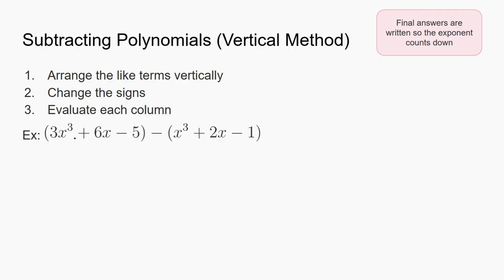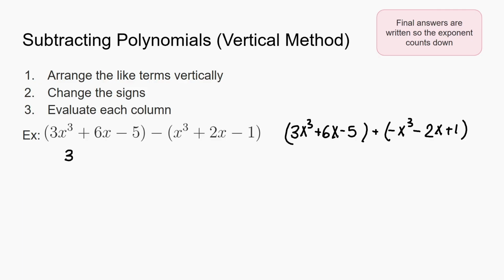For example, instead of subtracting these two, we could do 3x cubed plus 6x minus 5, which is just the normal one. We haven't changed anything yet. Instead, we could add the negative of this one, which becomes negative x to the third power minus 2x plus 1. In this case, as you can see, we've negated this entire thing, but now we can add it, which makes it a little bit less confusing when we add, because you don't have to deal with the signs anymore. So as you can see, these two are the same thing, but it's just written a little bit differently.